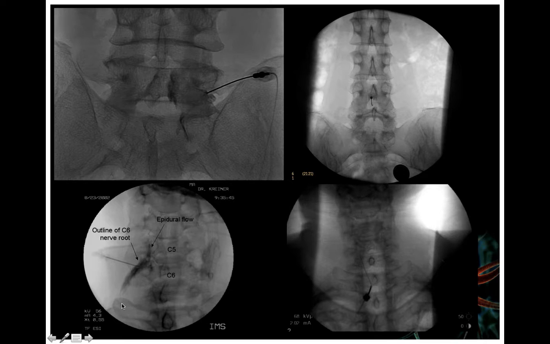You can see that there's a large transverse process with a rib coming out. So this has got to be T1. This is C7. They labeled this C6. If you have a hard time counting these vertebral bodies, you don't have to count them, but you can look at the spinous processes here and just count those. It's C5, C6, and C5 right here. And you don't see it very well, but the needle is lodged between C5 and C6. Medication injected. This line is actually the nerve that's coming out, and it's going into the epidural space off to the side. Okay?